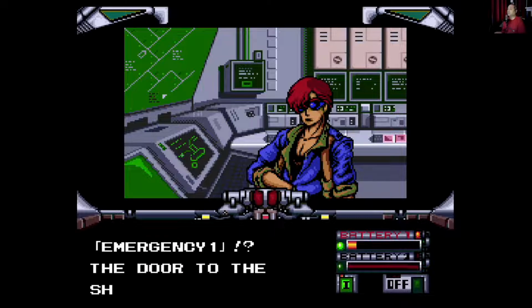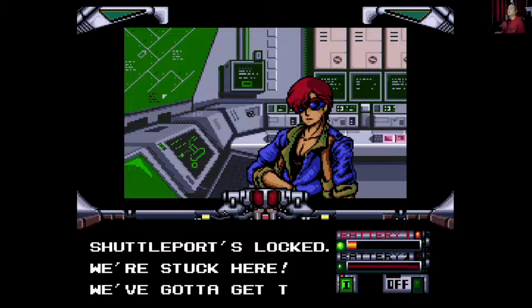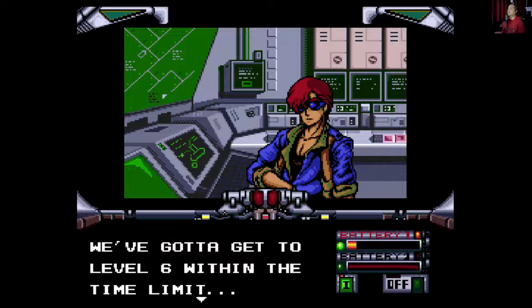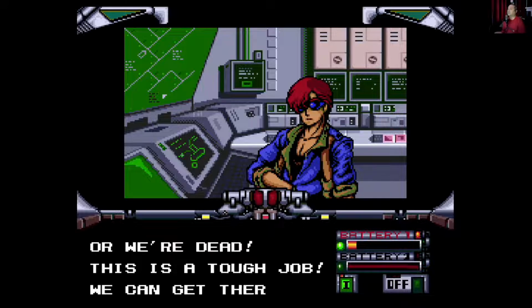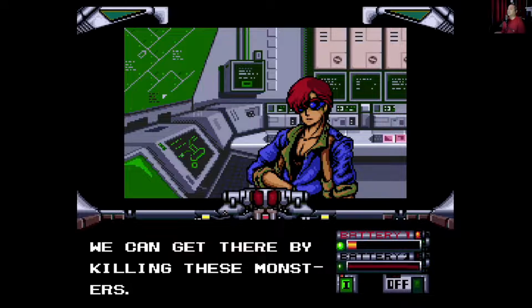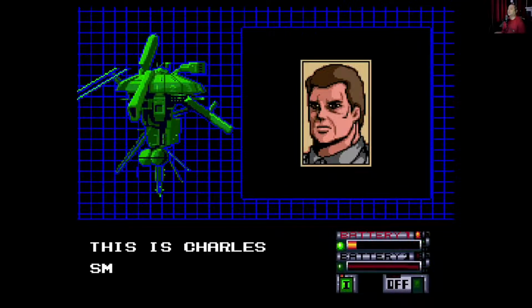Oh no, you gotta be kidding. Emergency 1? The door to the shuttle port's locked. We're stuck here. We gotta get to level 6 within the time limit, or we're dead. This is a tough job. We can get there by killing these monsters. We don't have much time, so let's get going.